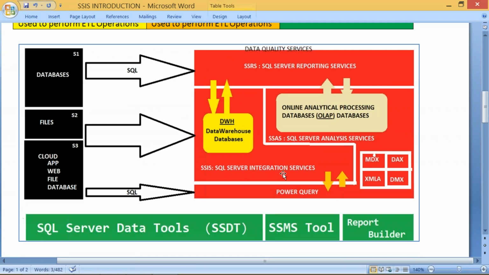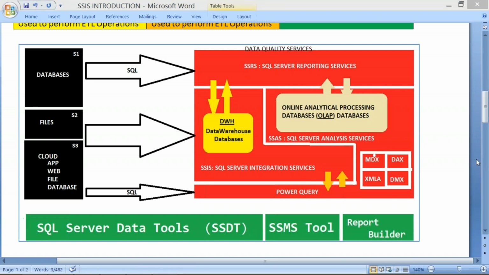So in SSIS from today, we are going to understand the yellow box, data warehouse databases and their integration to reporting and integration to analysis services. The green items over here are the tools we are going to install and use from our very next class.